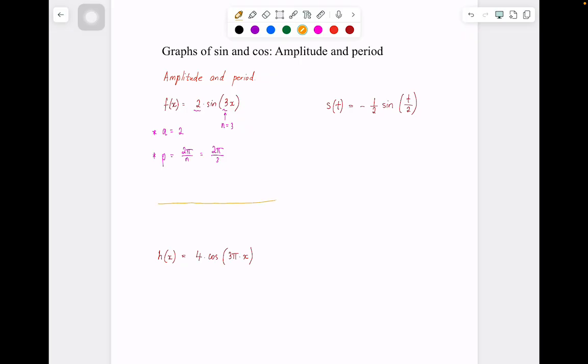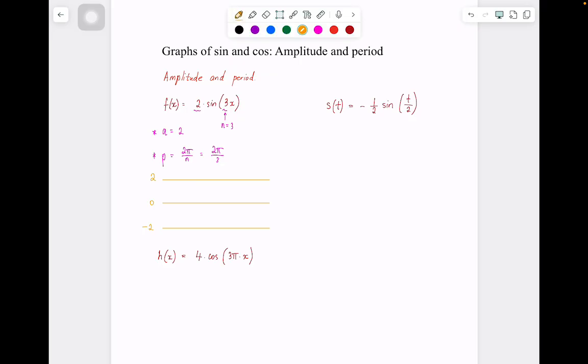Our mean line will give us a value of 0 because the graph has not translated up or down. And from there, our amplitude will go up by 2 and it will also go down by 2 to negative 2. Please excuse me, these lines are not very straight. I will redraw them again and I'll duplicate them instead. Okay.